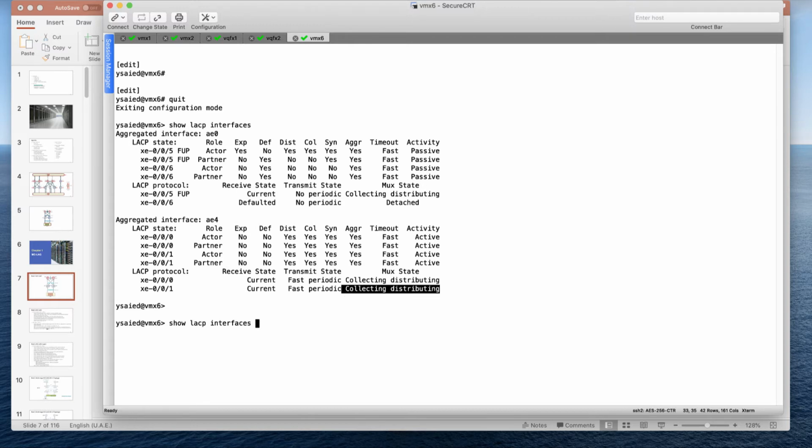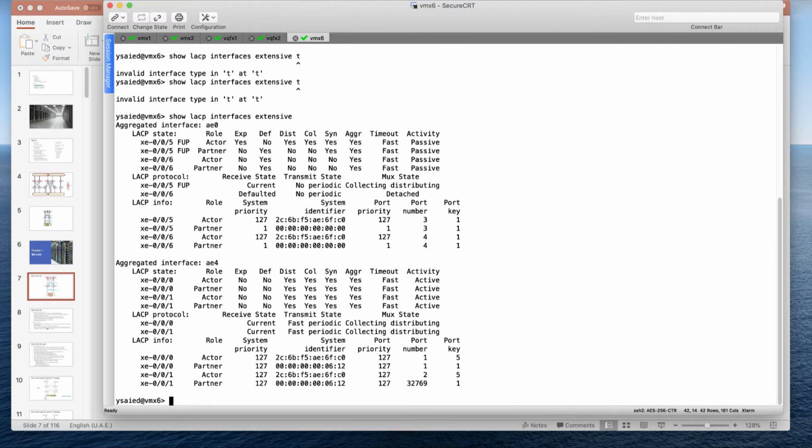If we look at the extensive information, you can see here in AE4, XE000, the partner has this ID, which is the system ID that we configured manually, and XE001, the partner, also has the same ID. So the server side QFX6 is assuming that these two links are connected to the same system, because the system ID is common between this interface and this interface.